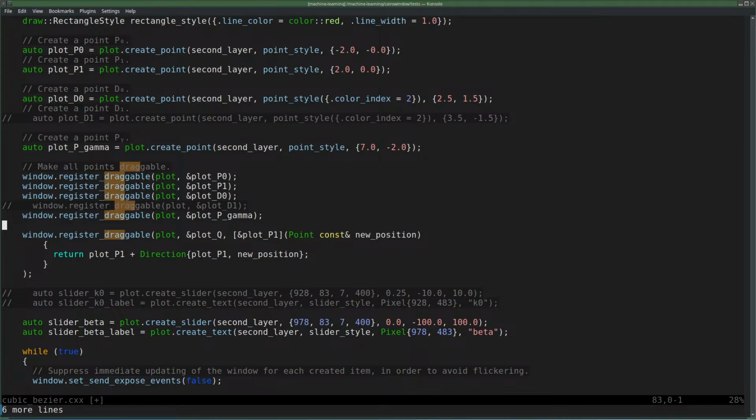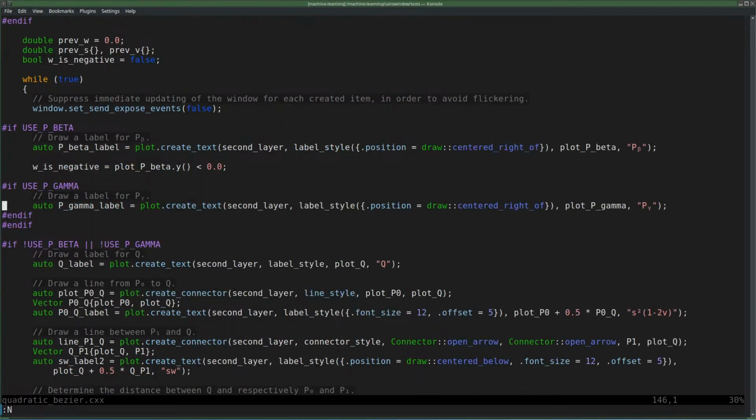Maybe I should have made a copy and made changes to that. Well, I still need to add the plot Q.